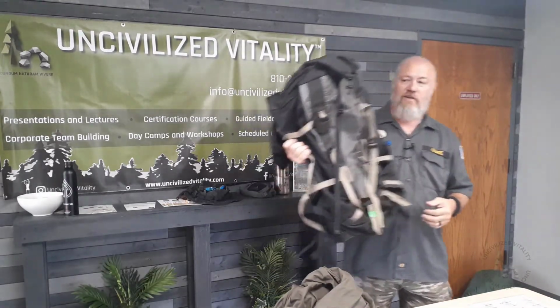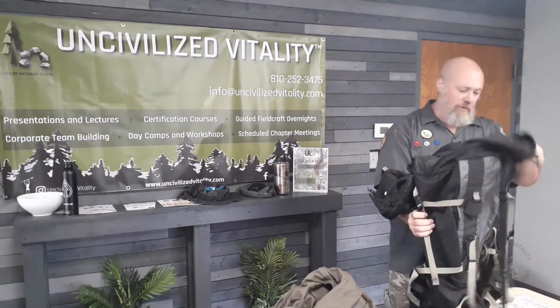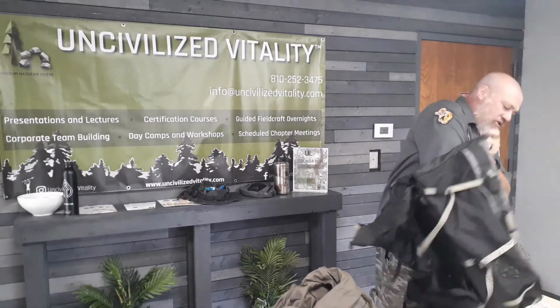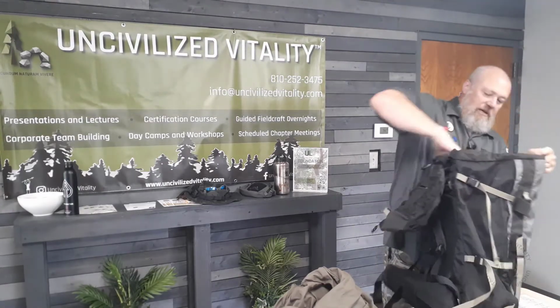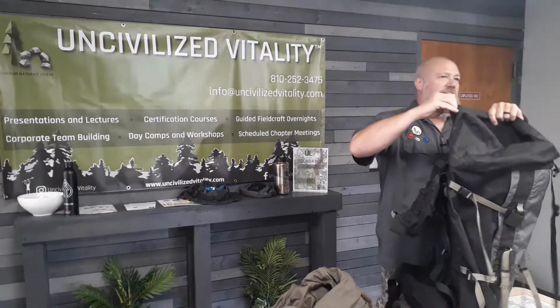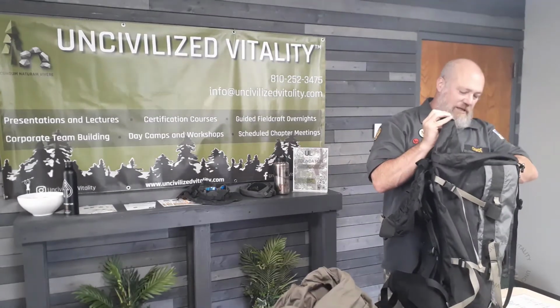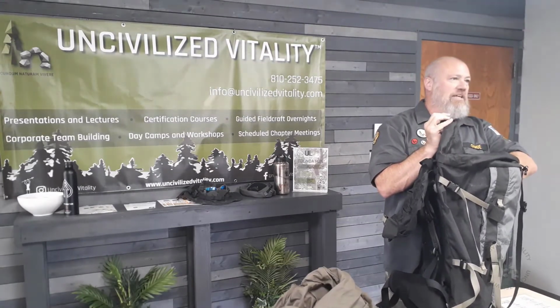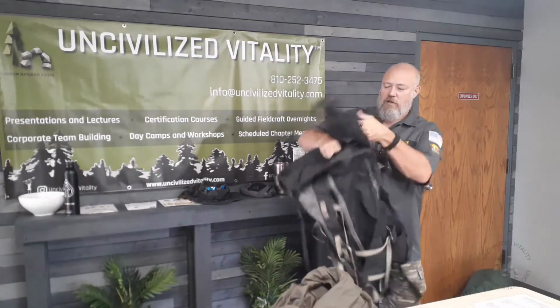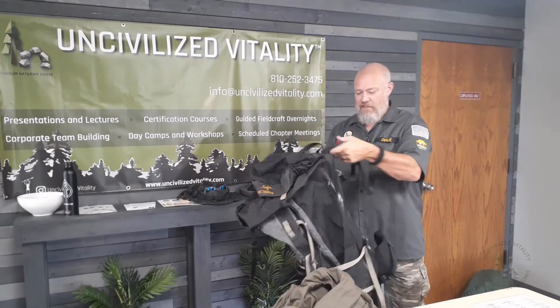This is my 65. I've had this one for probably 20 years. It's just a basic bag with a good suspension belt and straps, but it's got an overflow collar in case you need to get extra gear. But I can put my sleeping and shelter kit in here and extra food and water and the rest of my kit. Most people go with a traditional backpack like this.